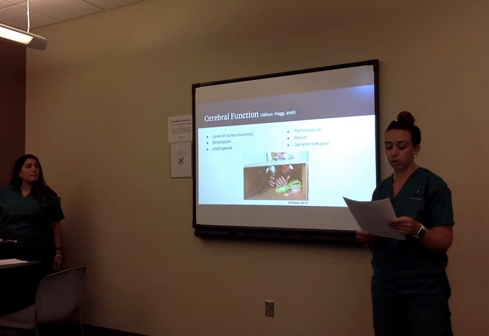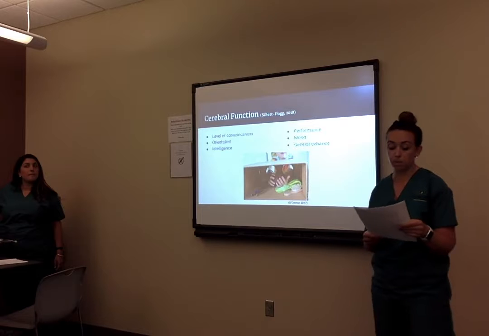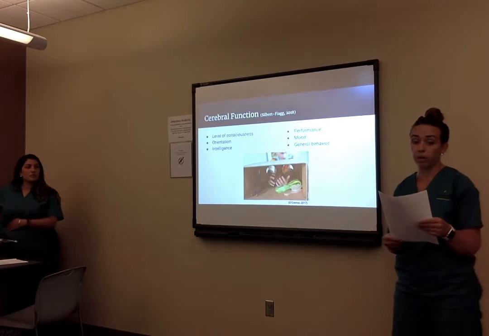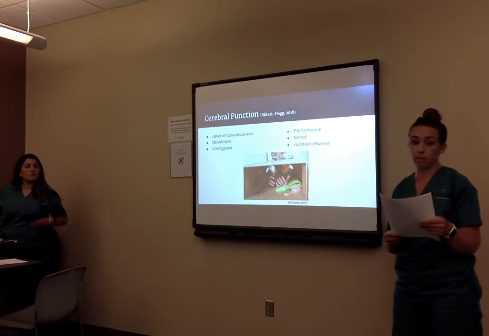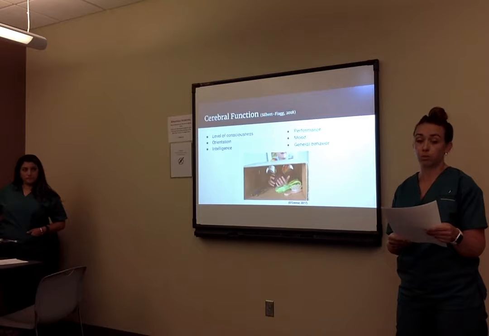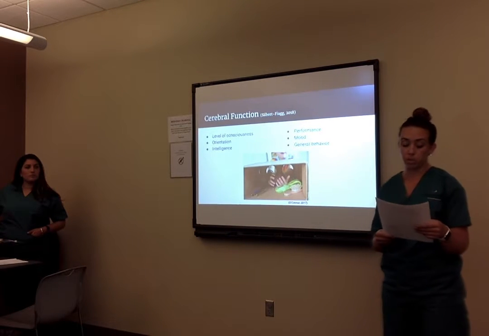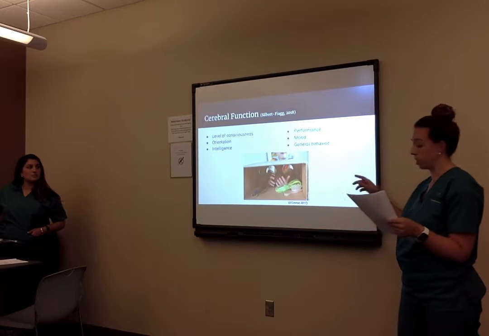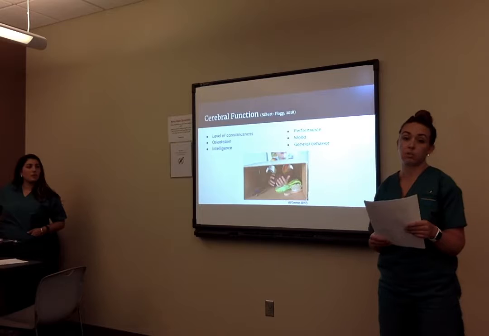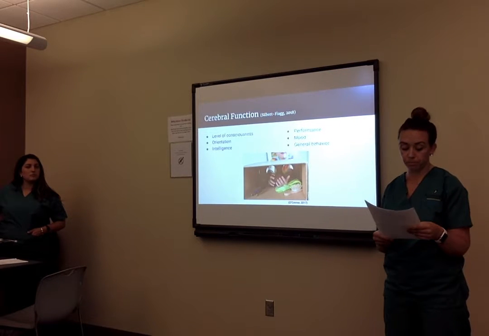This also includes immediate recall, recent memory, or remote memory. And just to note, a child at 4 years is able to remember 3 digits, and a child 6 years or older can remember 5 digits at a time. This also includes other sensory perception tests. So this picture here is what's called stereocyanosis, and this is the ability to recognize objects by touch.